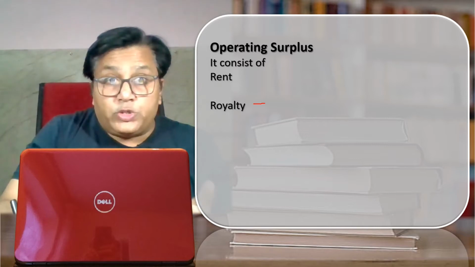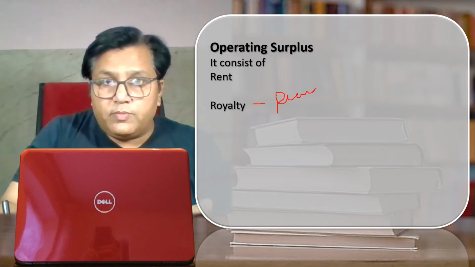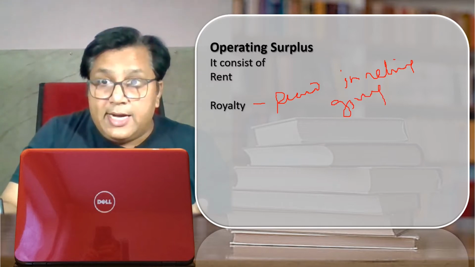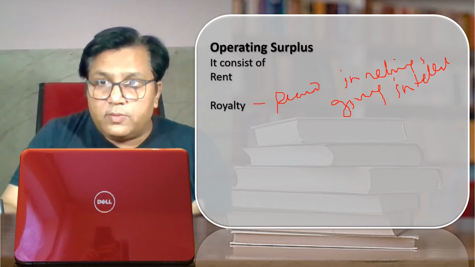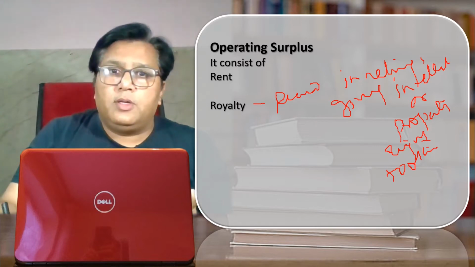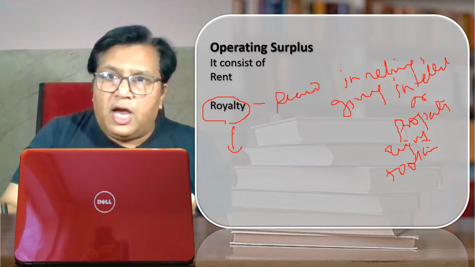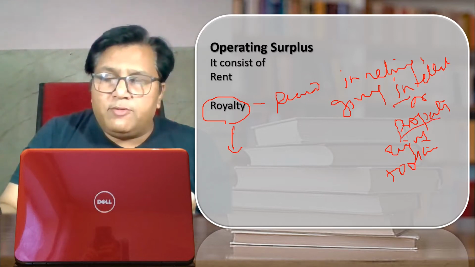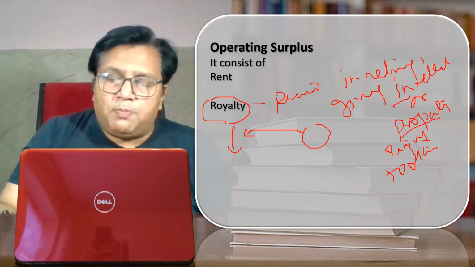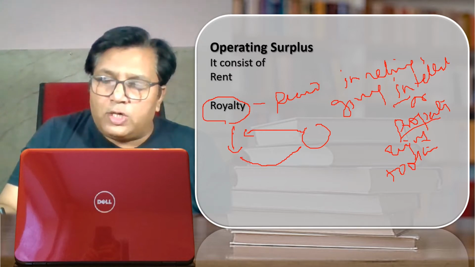The next is royalty. The question is, what is royalty? It refers to the income received in return for giving intellectual right or property right to another person for a stipulated time period. In very simple words, royalty is that part of the money which the person gets after giving the intellectual right or the property right for the stipulated time period. Example, if a person has written a book, that author gives the right to the publisher who publishes the book, sells it and earns the profit, and in consideration of this he gives a fixed amount to the author. The money which the publisher gives to the author is called royalty.